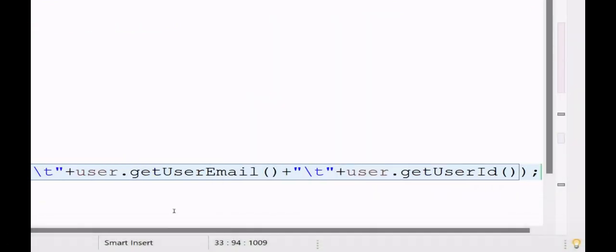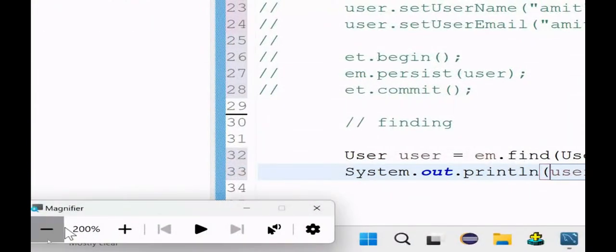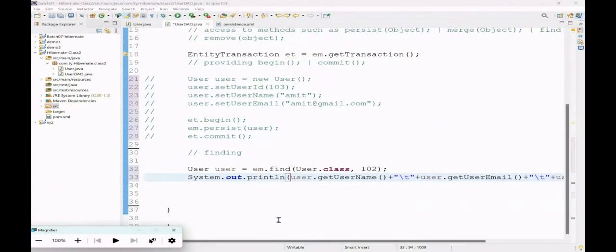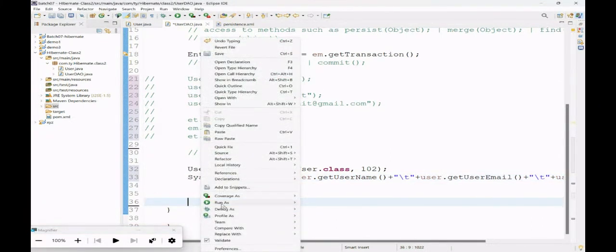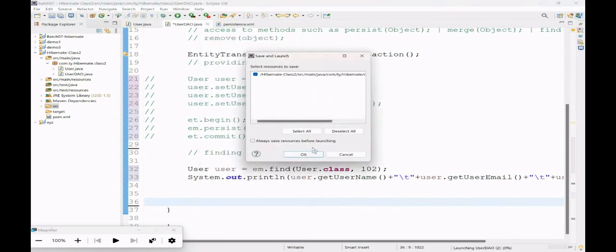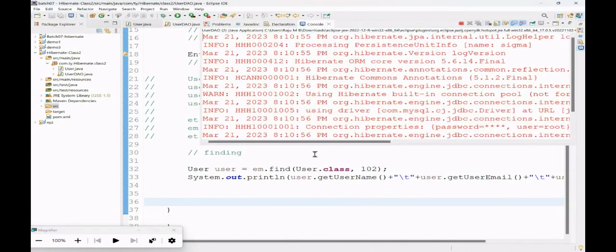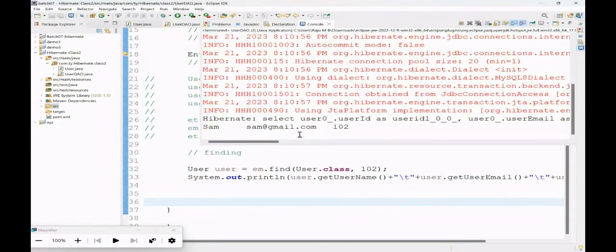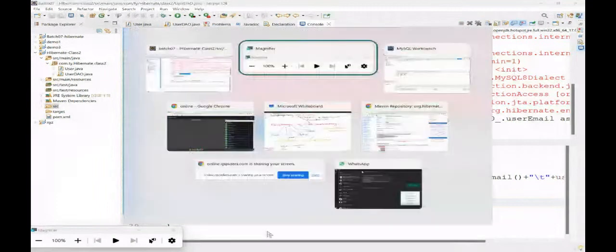Let me zoom out a bit. So I have found my user and am trying to print that user, and we'll see if this works successfully. As you can see here, I have passed the ID 102, and we have a person called Sam, and his Gmail ID is sam@gmail.com.